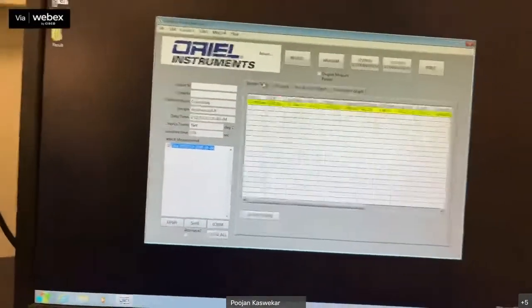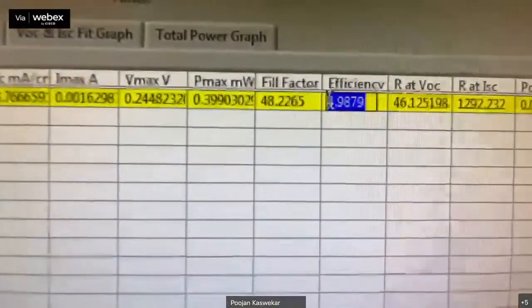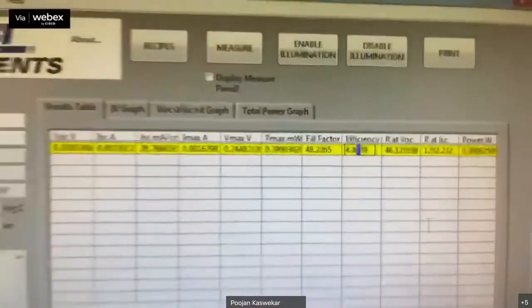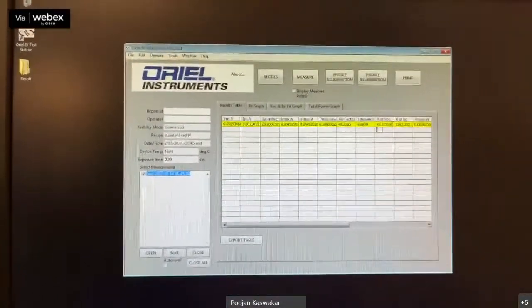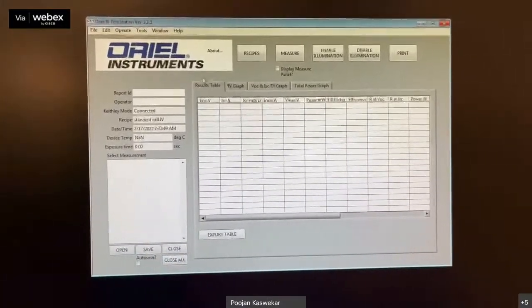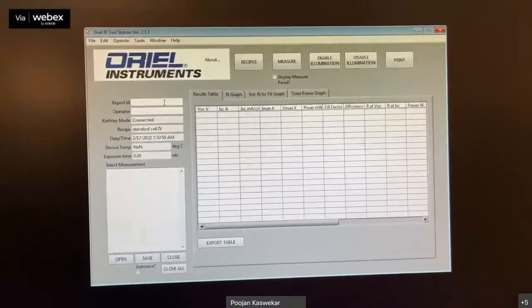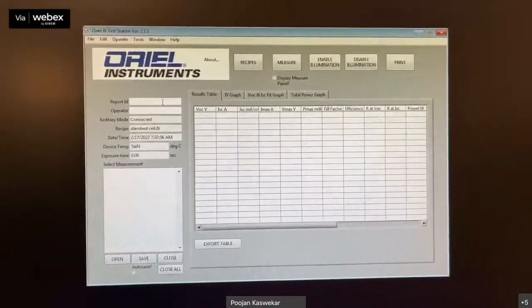The lesser fill factor attributes to lesser efficiency. And it will directly give you the efficiency, like 4.98% efficiency. This is for the solar cell which we calculated earlier. Now we are going to do it for the typical solar cell. Typical standard solar cell, how we are going to set up the distance between the source and our solar cell.